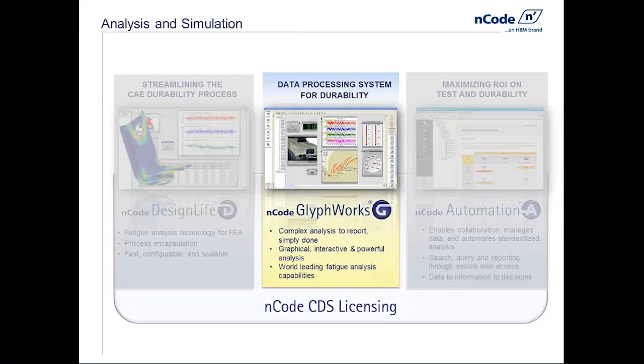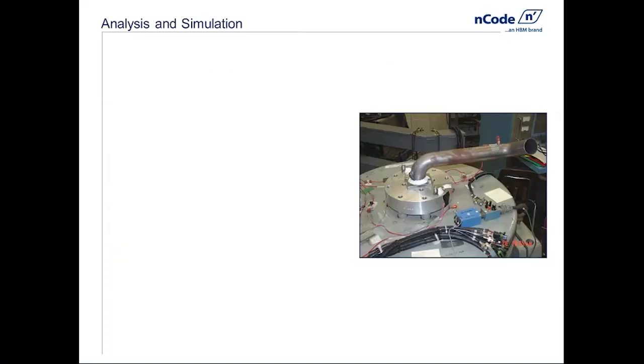We've had other webinars on design life and also on automation and other aspects of Glyphworks. Today we're going to focus on Glyphworks and one very specific aspect of it, the intersection of vibration and fatigue, what we call accelerated testing, shaker profile creation for random vibration testing, swept sine testing, sine on random testing, and so on.